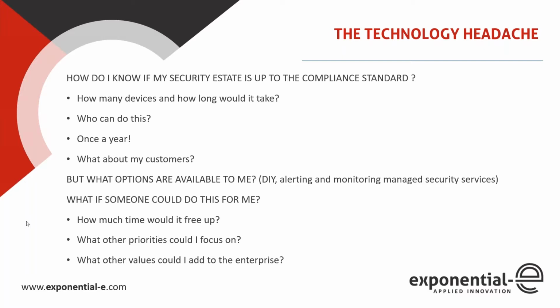So for instance, if you have a machine that for whatever reason keeps trying to log into a particular service, and that service is continually unavailable, that would actually look to that alerting and monitoring managed service as some kind of an attack going on. But in actual fact, it might just be that credentials were not fully completed and the device is trying to complete a call that was made to it from some time ago. And more importantly, being able to identify the correct device is not always available on simple alerting and monitoring services.